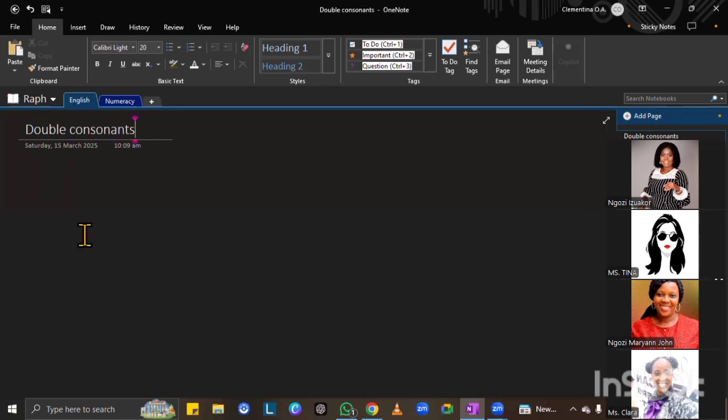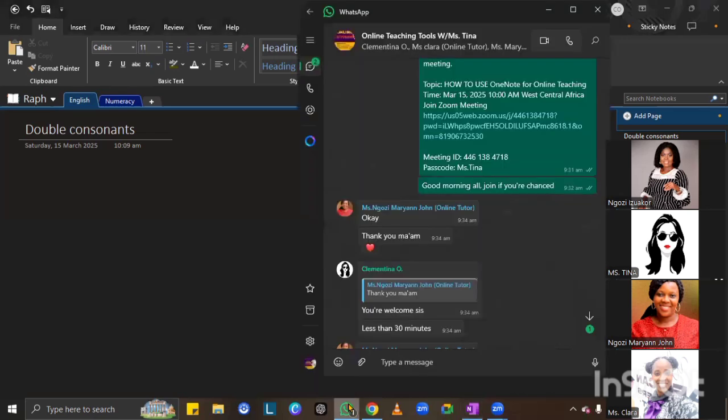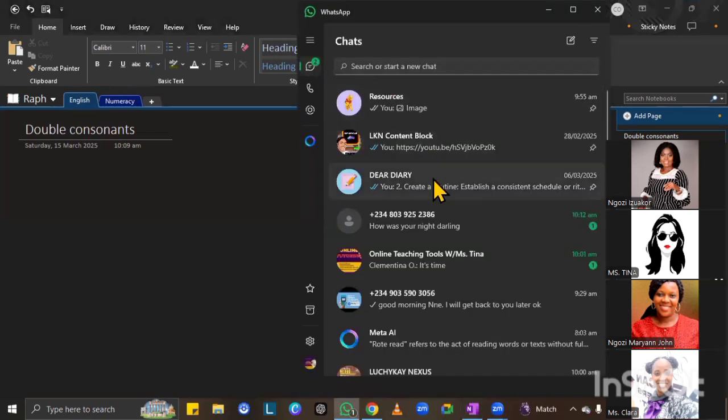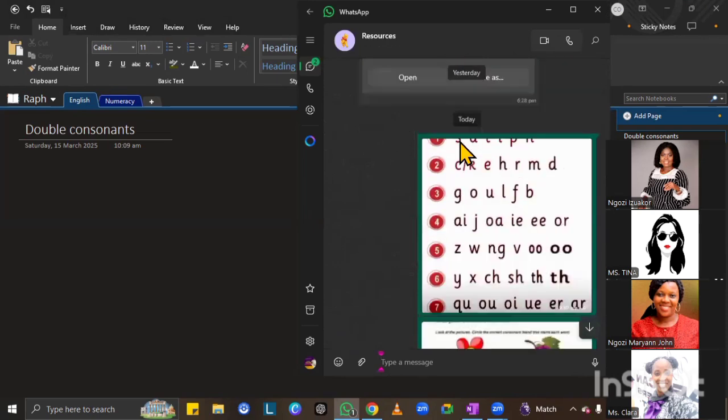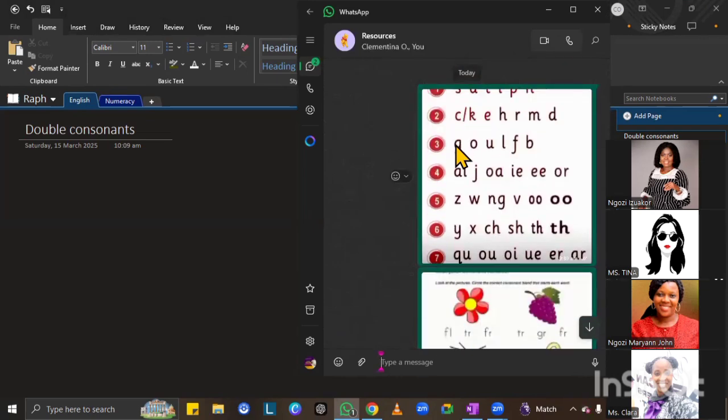All right, now what do I want to enter here for the child? What do I want to teach the child? You know the lessons you want to teach the child and how you want to go about it. Okay, so I have my resources already, so I go over there and pick up my resources. I want to teach the child beginning rote reading of the 42 vowel sound. So I'll pick it over there and drop it in the class.